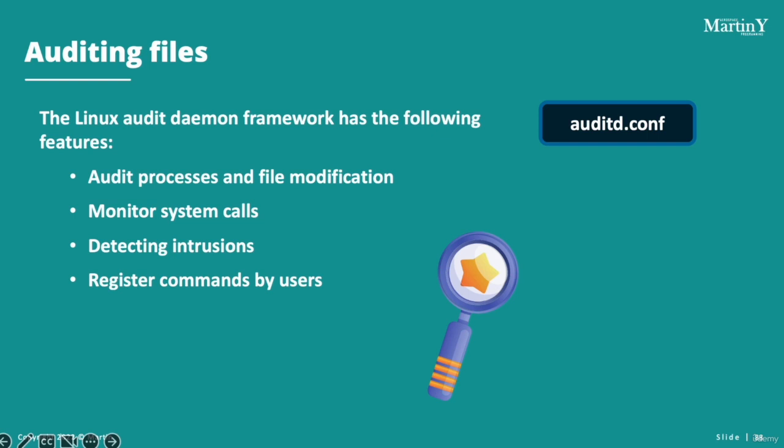It also defines how to behave when, for example, the disk is full, or how many logs to keep at the same time. You wouldn't necessarily need to modify this file because the standard settings are normally appropriate for most systems. The audit rules, on the other side, is the file that configures which events should be selected.